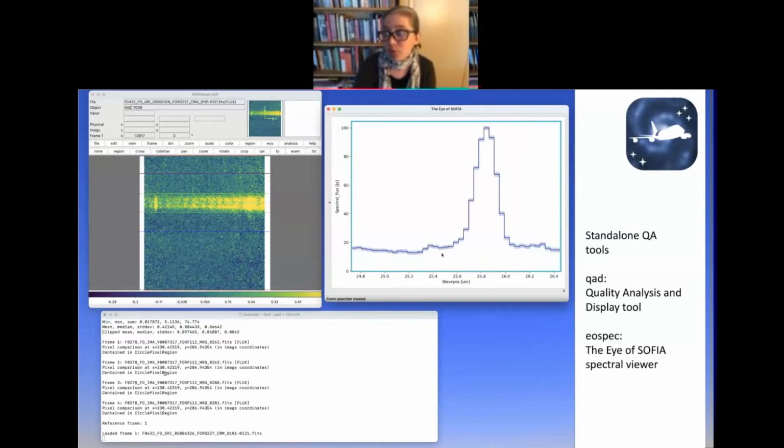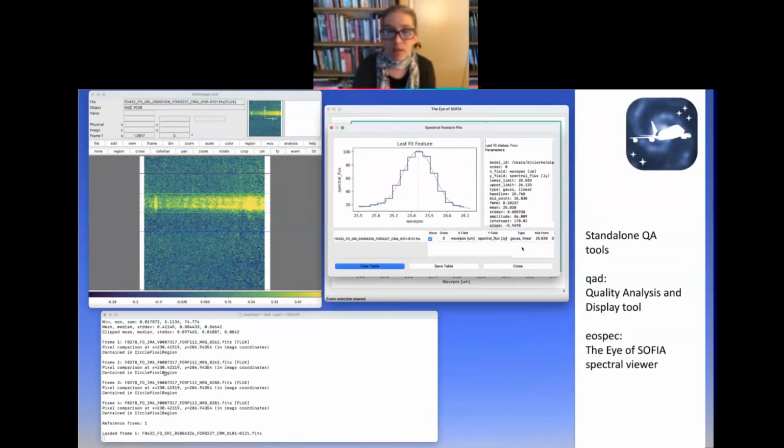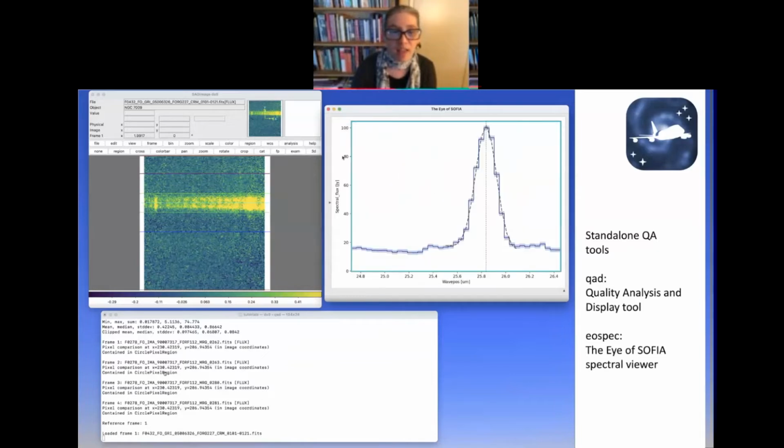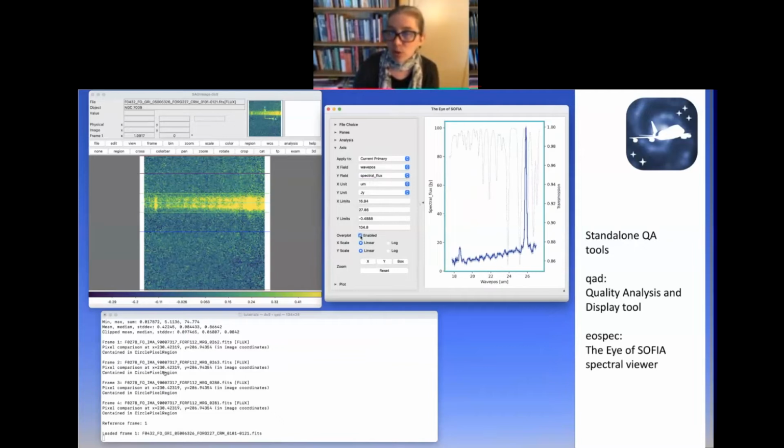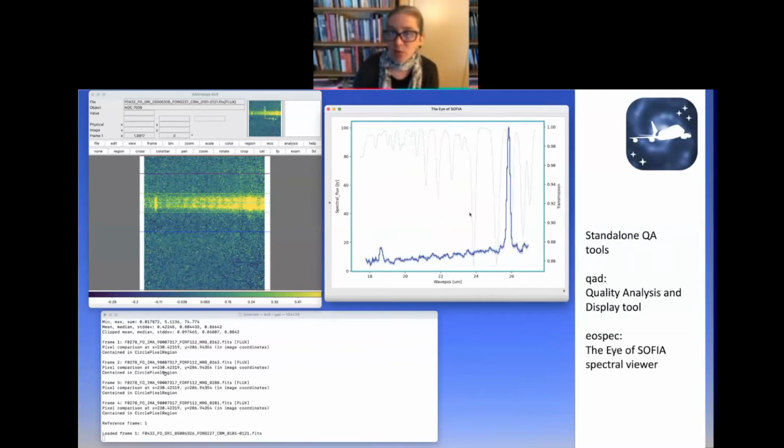There are a number of tools that we can use to look at the data from this viewer. So we can zoom into the data, we can do some simple profile fits to features in the spectrum. And then there's a control panel hidden over to the left right now that if we expand, we can do lots of other things to inspect the data, change the plot features. So for example, change the units or load in a transmission spectrum to overplot with the data.